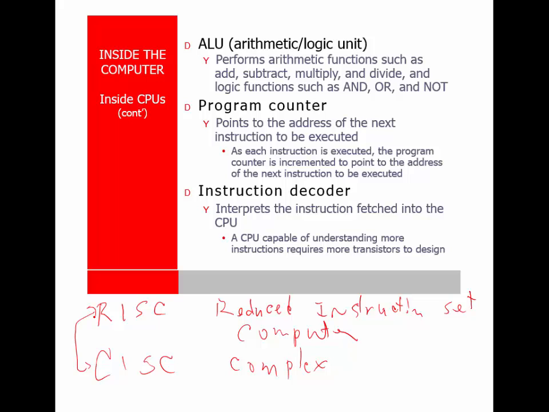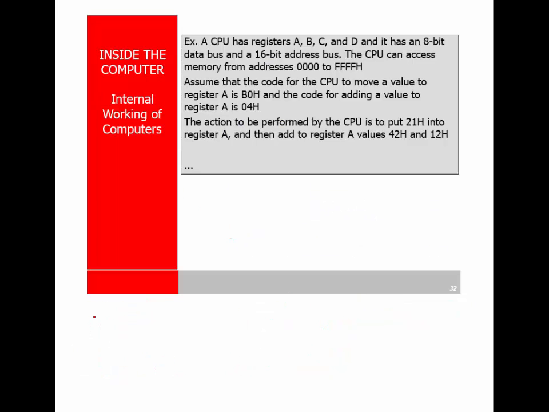So we've got all kinds of things we run into up there, and we really haven't looked at that. So this is kind of an example here. We've got a CPU that's got 4 registers, 8-bit data bus, 16-bit address bus, flash memory from 0 to FFFF, and they're moved to a register there. So what we're looking at is the start of how we program this thing.